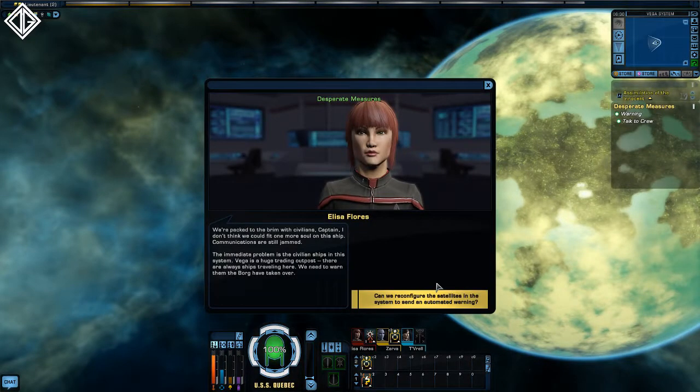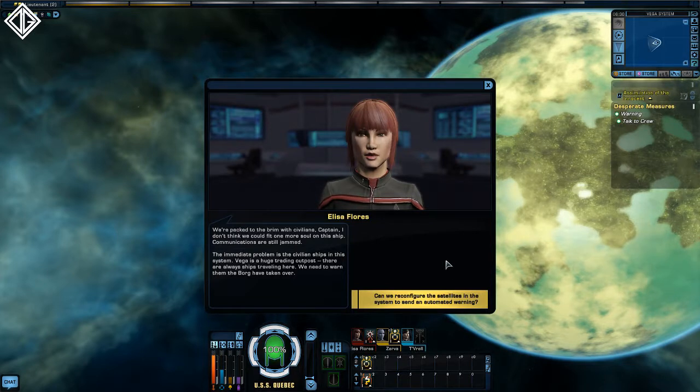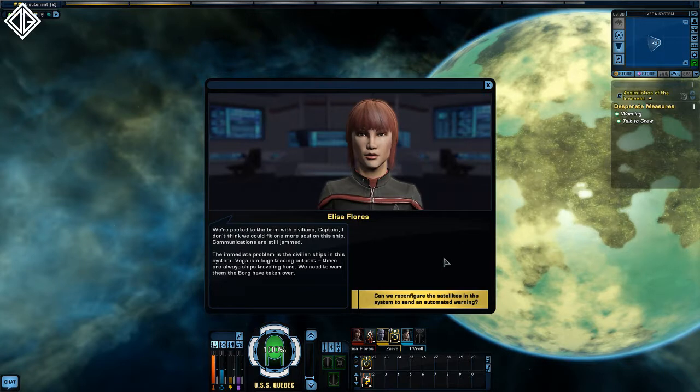We're packed to the brim with civilians, Captain. I don't think we could fit one more soul on this ship. Communications are still jammed. The immediate problem is the civilian ships in this system. Vega's a huge trading outpost. There are always ships traveling here. We need to warn them the Borg have taken over.